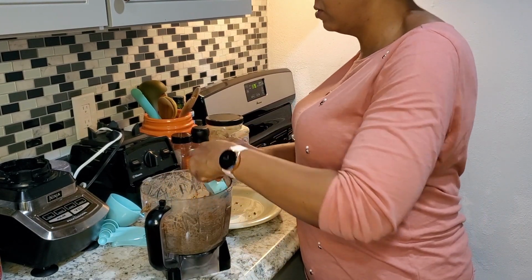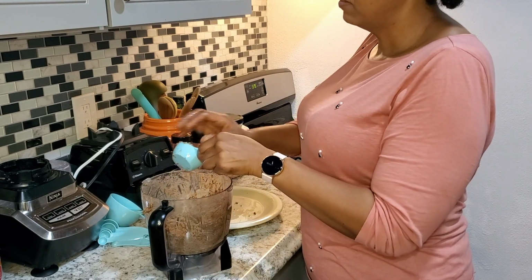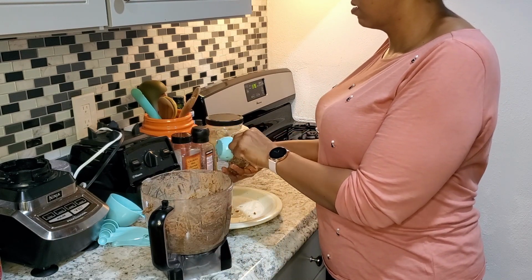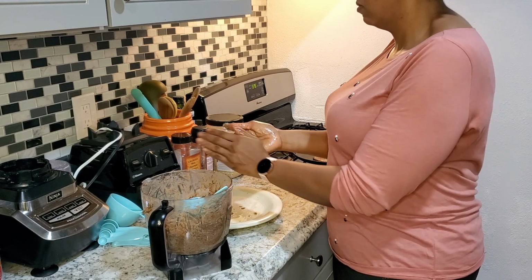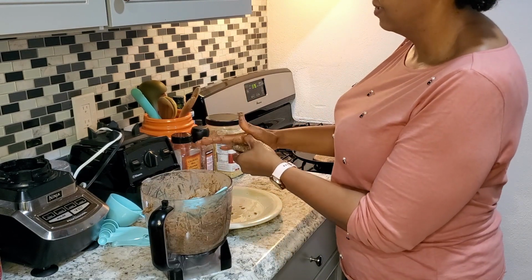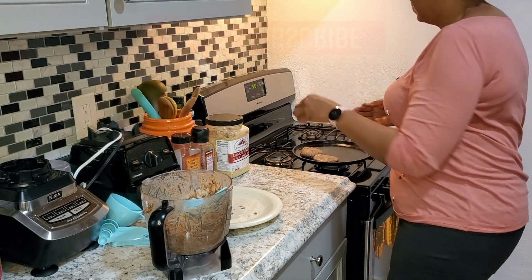So the first set I used like a heaping set to get a bigger burger, all right? But this time I'm using a little bit less, just a little bit. Just a little burger, just like that. You know, like a little breakfast patty. There you go.